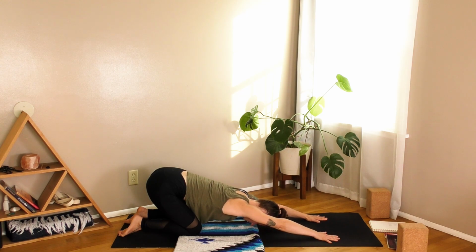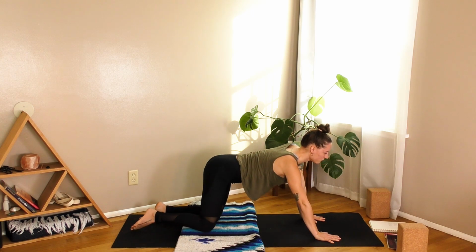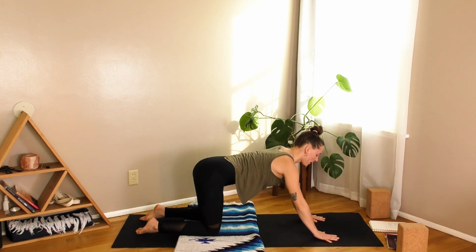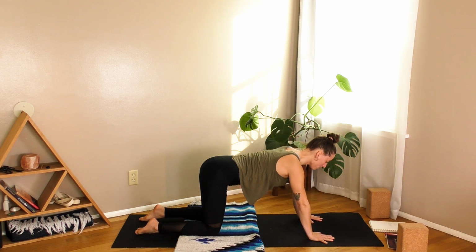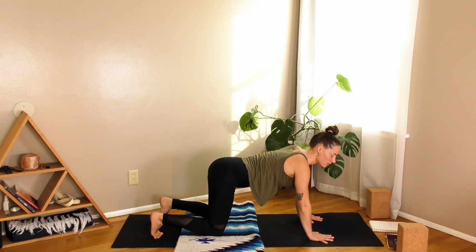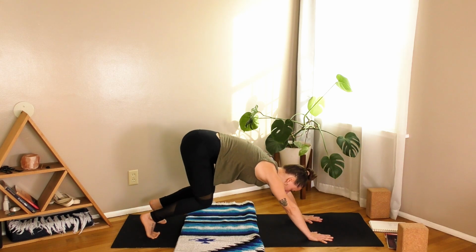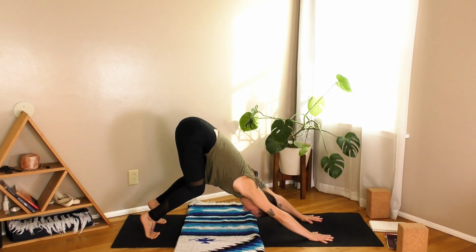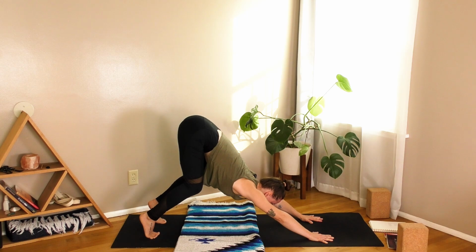Option to stay here in child's pose, or option to shift forward as we tuck our toes and find a downward facing dog. So you could shift forward onto your knees, so coming into a tabletop, and then tucking your toes. I like to keep my knees bent for the first part, for the first one, because your hamstrings might feel a little tight. So with our fingers spread nice and wide, you could start to lift your hips up towards the ceiling.